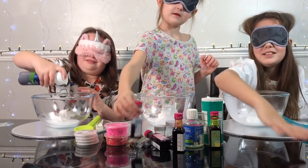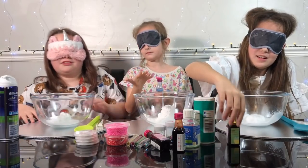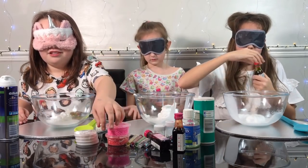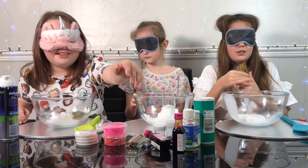Food colouring. Oh my gosh. Okay. I got my food colouring. I'm gonna pour some. I'm scared I'm gonna get the wrong one. I've got one. Where is it? I'm gonna attempt to put some in. And I hope it doesn't go everywhere.